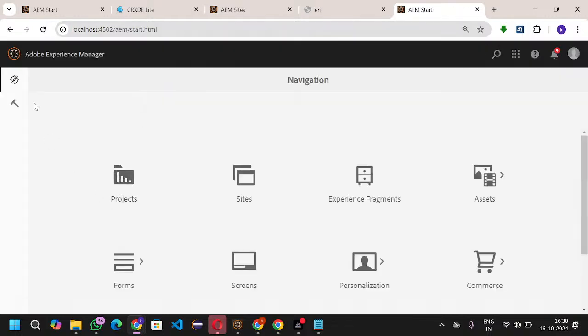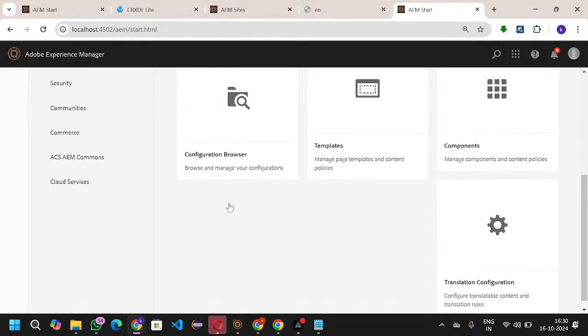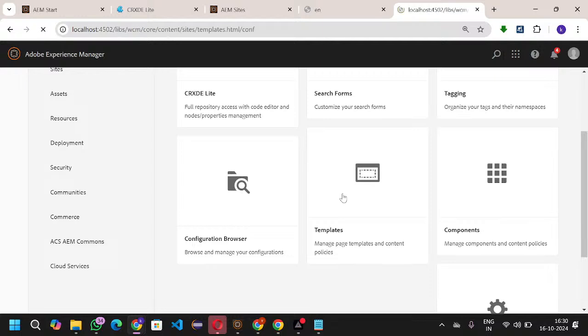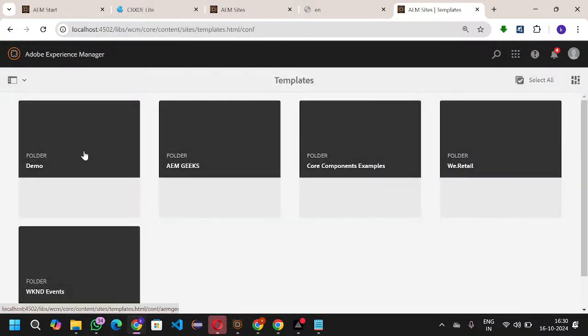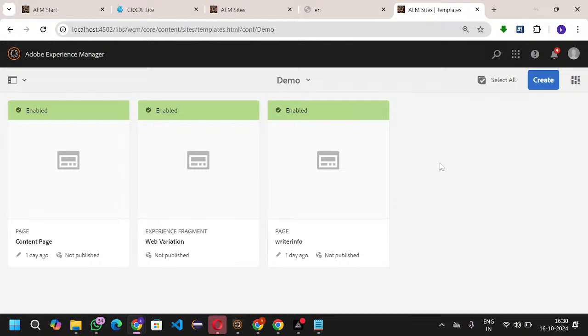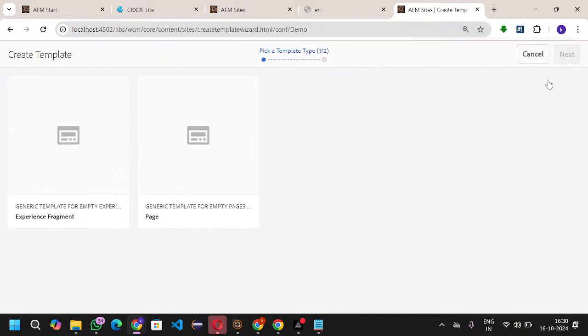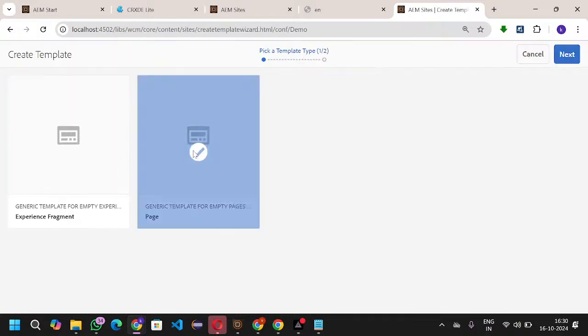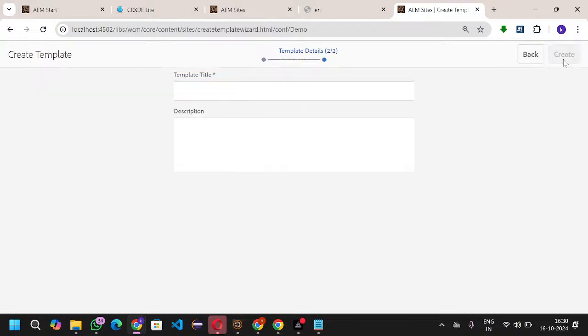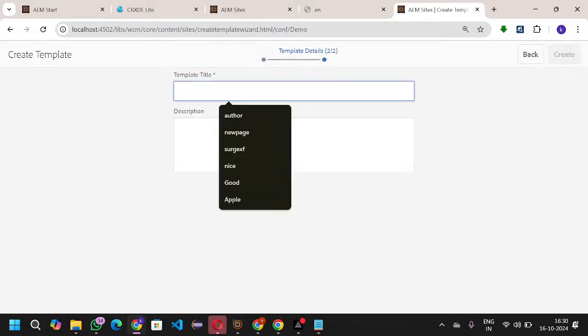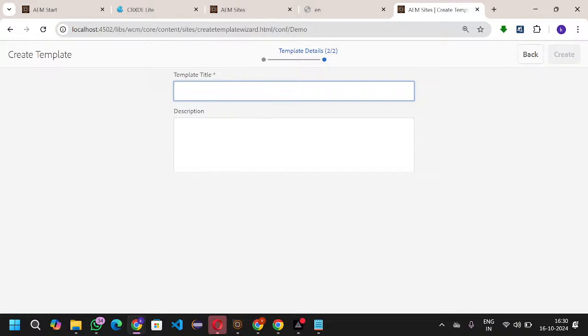I am creating one more template, and my project name is demo. Here I am creating the template. This is the template type, and I am giving the template name as author info.